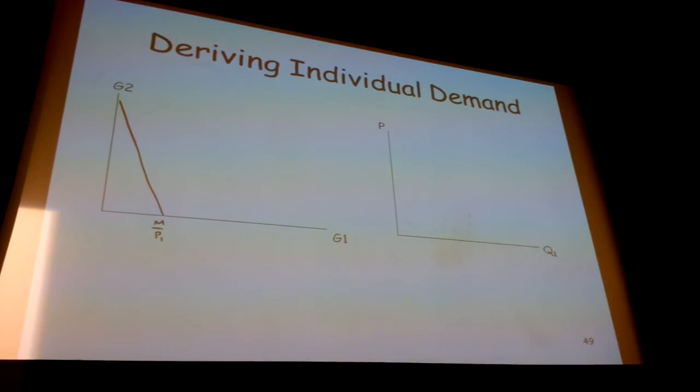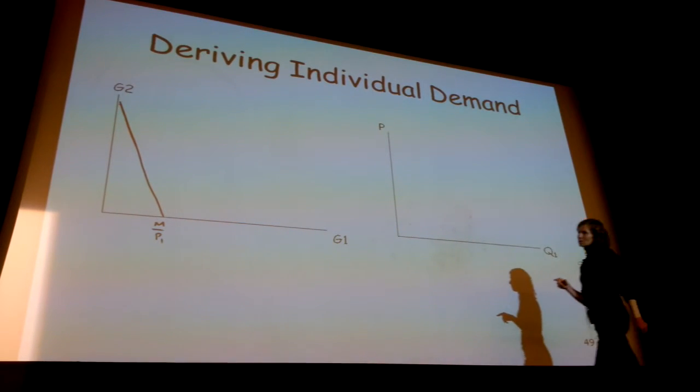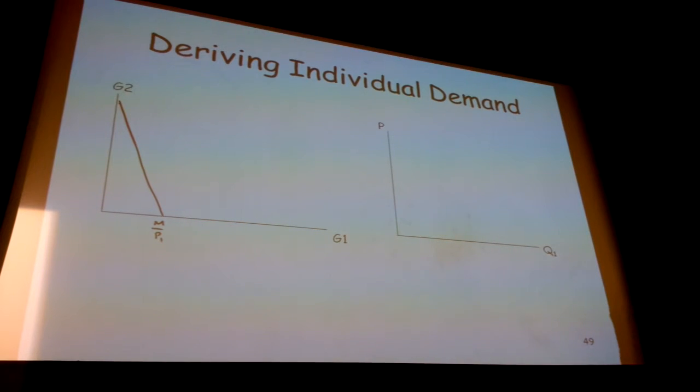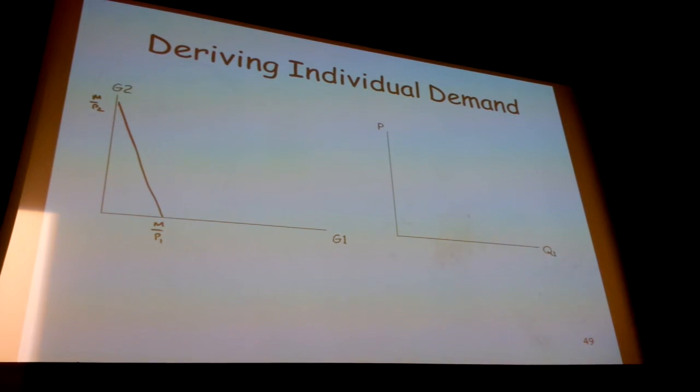I'm just gonna label what's going on the x-axis here, just to keep the graph simple. Actually, I might as well label the y-intercept. There's no harm. Let's imagine that at this price, my optimal consumption bundle occurs right at point A, and that corresponds to x1 prime units of good one.